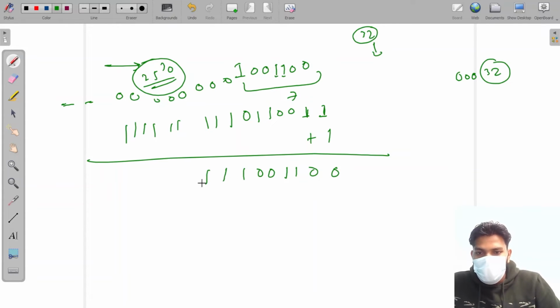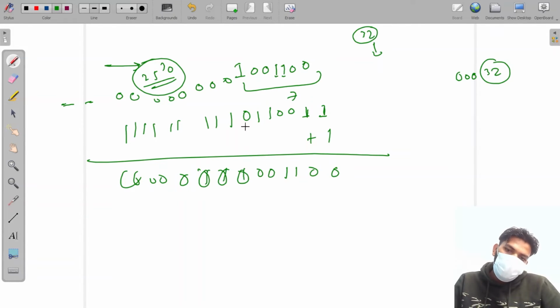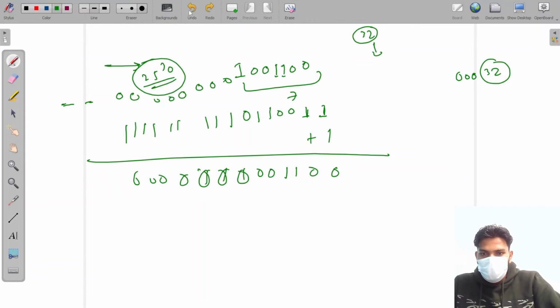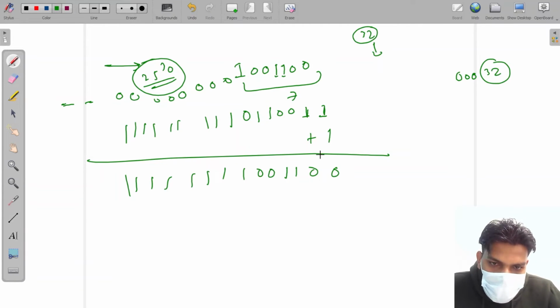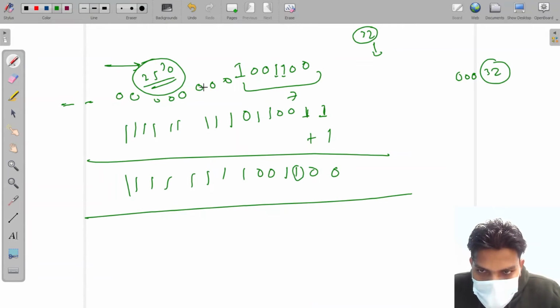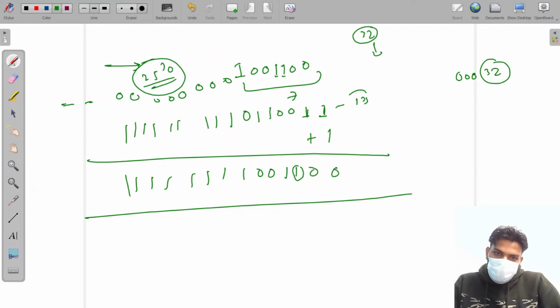So what we are finding is that every 0 is converted into 1, the same thing everywhere. Okay, so all ones are presented here. After that, 1 0 0, and there is a 1. So what we find is that we have just converted this into this, because this is the 1's complement. And after that we add 1.